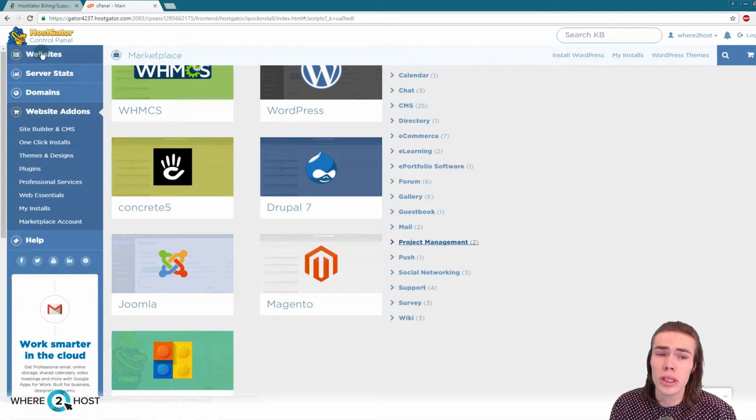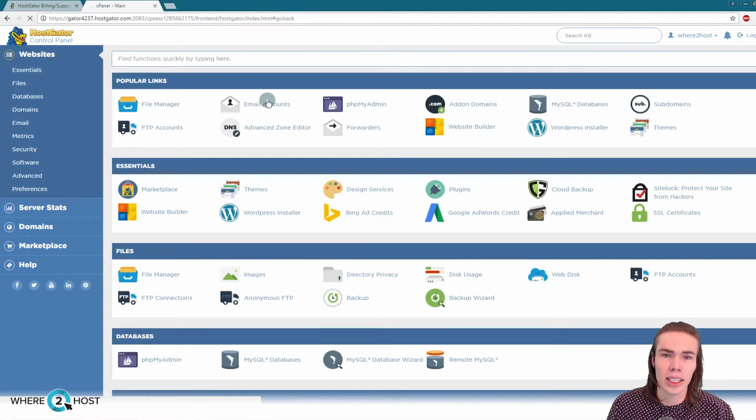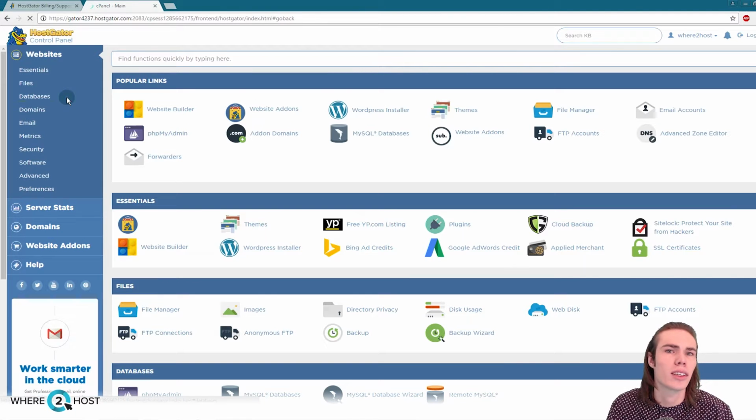Now, talking about that, we want to get over to the control panel. Now, they didn't just use the regular cPanel, they actually adjusted it a bit to make it more HostGator-y by having this whole side panel here. But that has actually added something really nice. For example, I was looking for my domains.